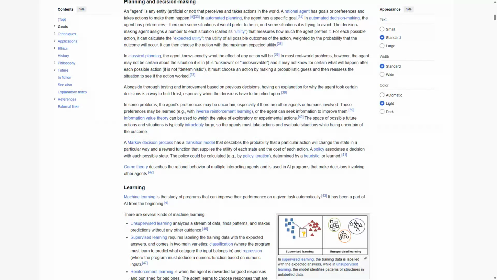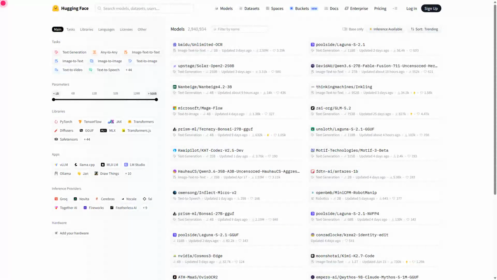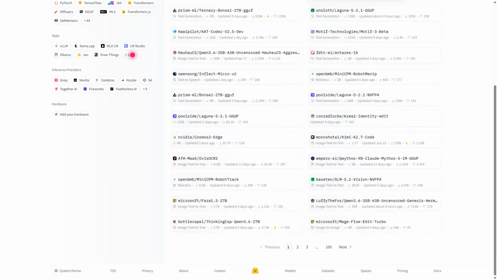working with practical tools. We move over to Hugging Face, the leading hub for open source AI models and datasets. We browse through the vast repository of models to see what the community and top AI labs have developed. Explore specialized models for text generation, computer vision, and audio processing, as well as filter by frameworks like PyTorch, TensorFlow, or Transformers. Hugging Face allows researchers and developers to easily find, test, and integrate state-of-the-art machine learning models into their own workflows. To bring these AI tools into practical projects, we need Python.